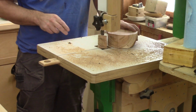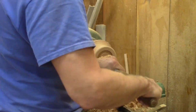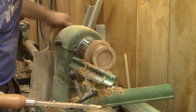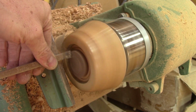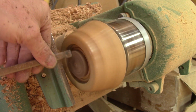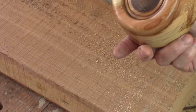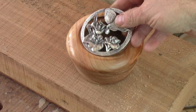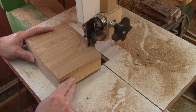During this time, I can make more boxes. Here's my second one. Okay, not really my second one, but the second that I didn't have any problem with. Then the glue is dry and I can finish the box. Not bad for a box that had a hole at the bottom. This is now part of its design, but I still have more lids, so I turn more boxes.